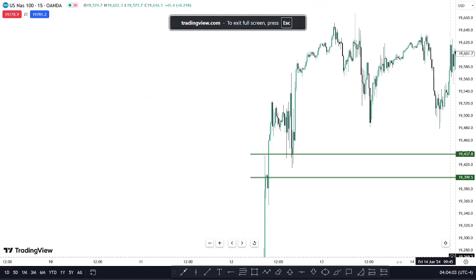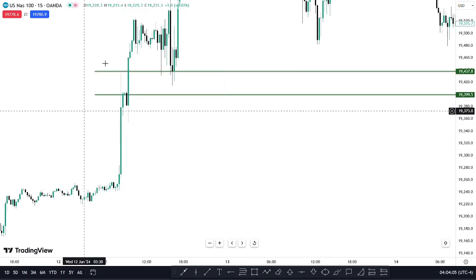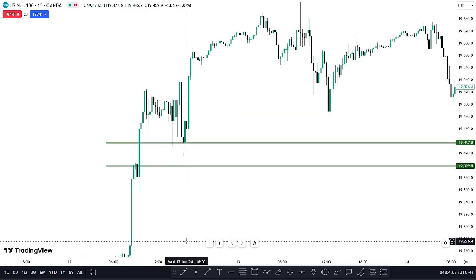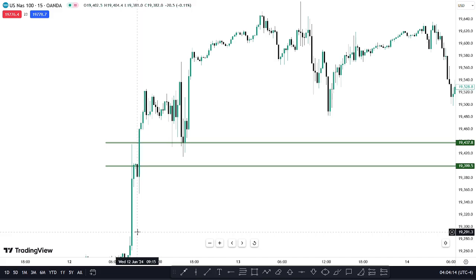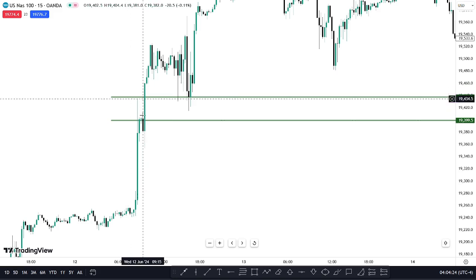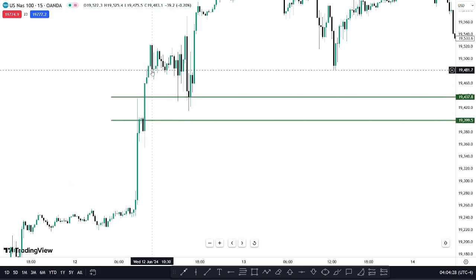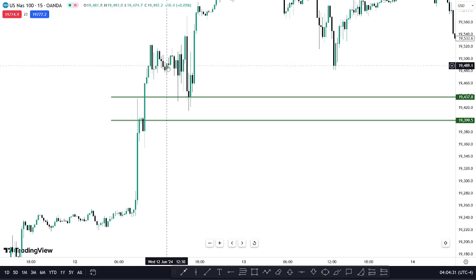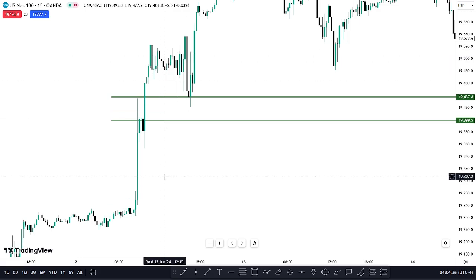So, it moved away, but the market was forgiving. I guess it was, where was it? Okay, 9:30, somewhere around here. It had to come for this fair value gap right here. It had to come for this fair value gap after the close. It had to come for this fair value gap in order to go for this high right there. Then it went for the high, looking into lunchtime somewhere around here. You can see lunchtime somewhere around here.